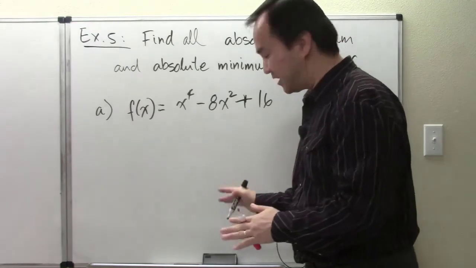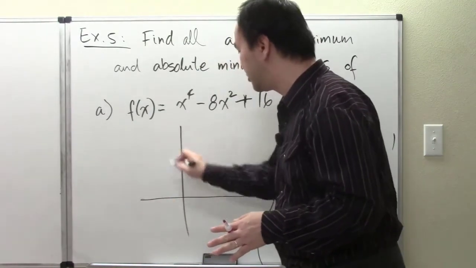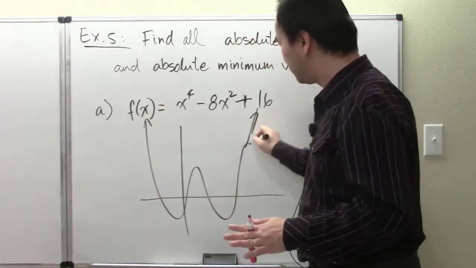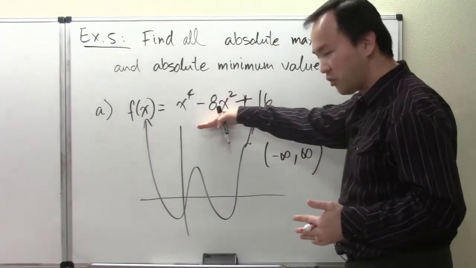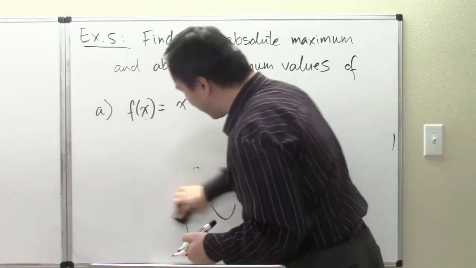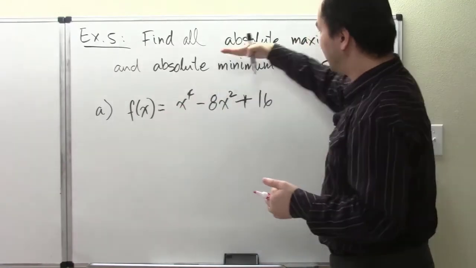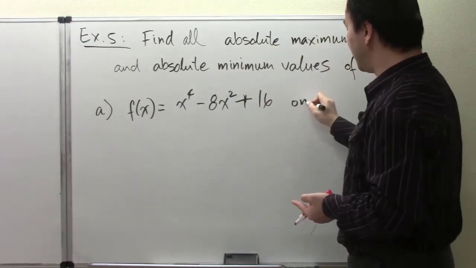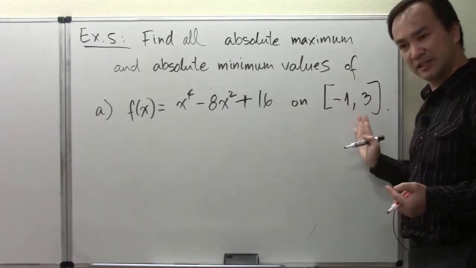Now I'm going to clarify what I was saying again. This function itself is a polynomial. By default, it has an entire domain, and any polynomial has the domain negative infinity to infinity. That's the actual domain of this function. But in part A of our example, instead of working on the entire real line, I am going to find the absolute maximum and absolute minimum values only on this restricted domain, a finite interval from -1 to 3, because this is the easier case.